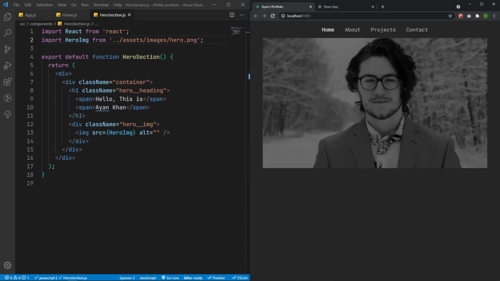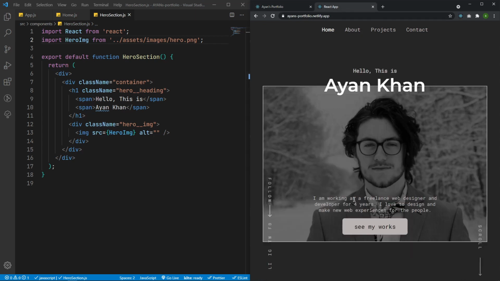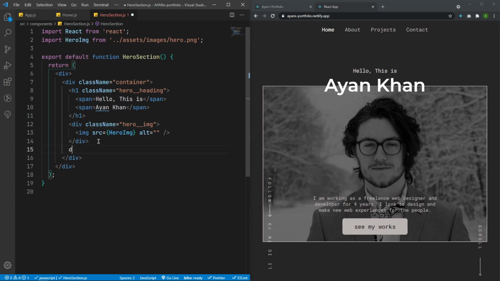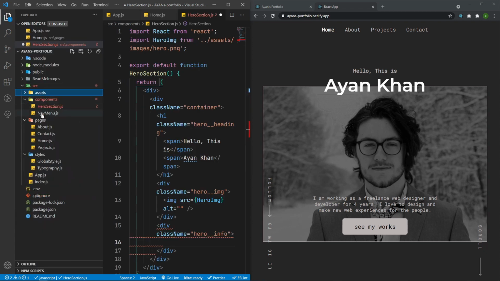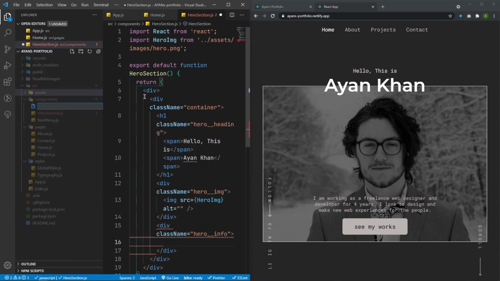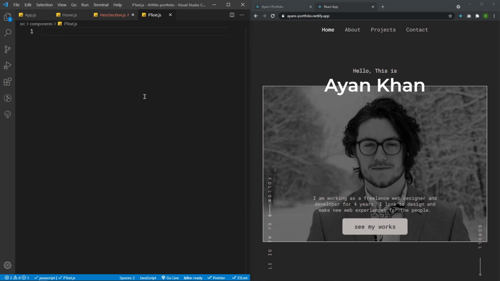After that, let's go to our information. As you can see, I will have this little information here. After this div, let's create another div with a class of hero-info, and inside that I will have my paragraph. For the paragraph we will have a separate component, so let's create a component for it. Inside the components folder, let's create another file called p-text.js, and this will be another component for the paragraph text.